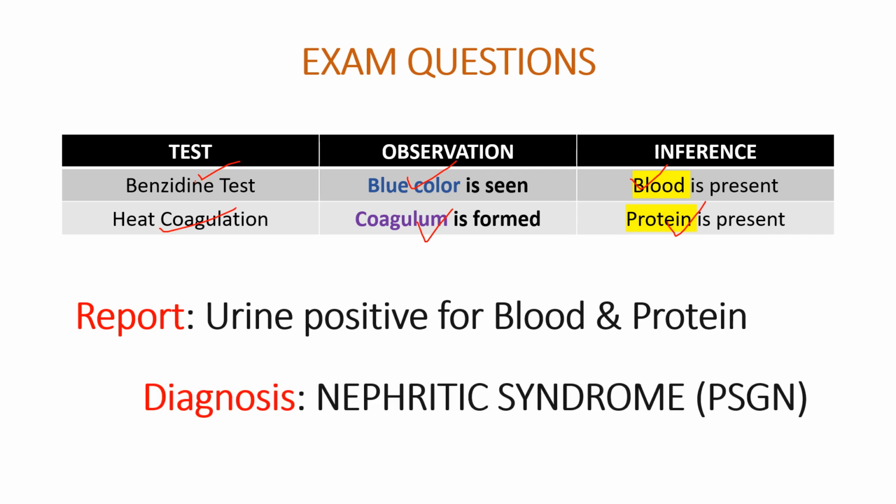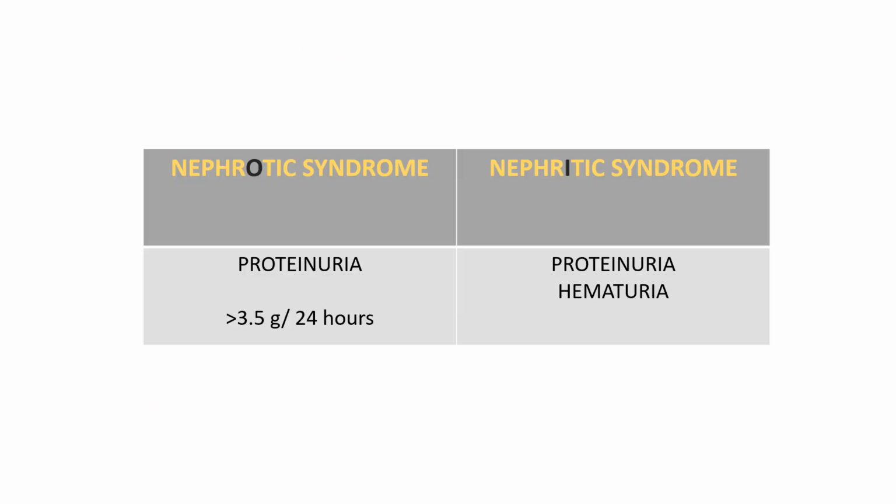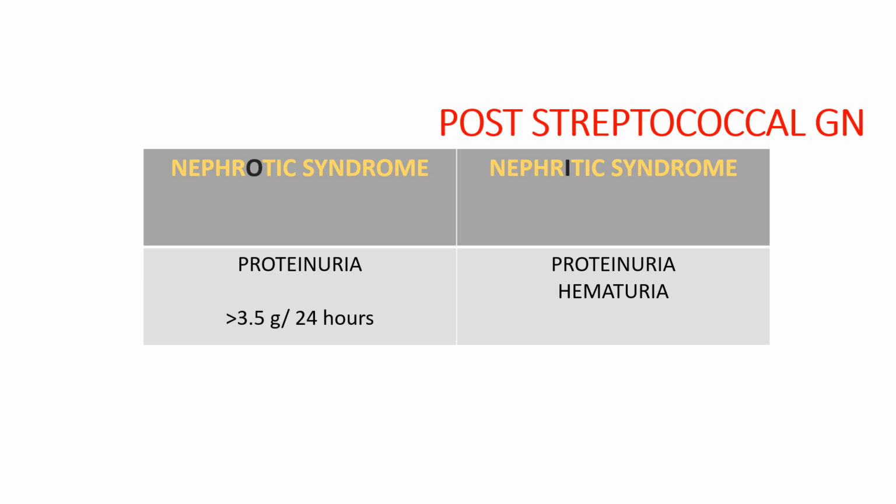And what is my diagnosis? It is nephritic syndrome. Based on the history, the patient had a sore throat and fever 2 weeks back, and this is called post-streptococcal glomerulonephritis, which is an example of nephritic syndrome. And this nephritic syndrome is proteinuria and hematuria, as we saw in this case, which is hematuria due to cola colored urine and proteinuria that is leading to facial puffiness, etc. So that will be the end of urine examination.